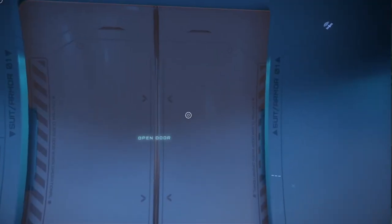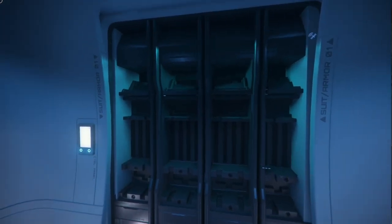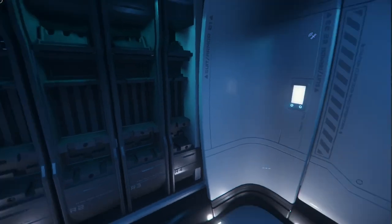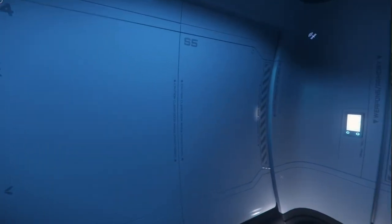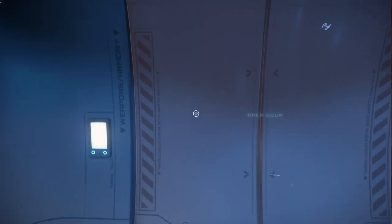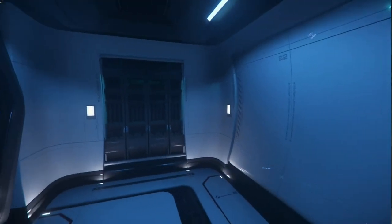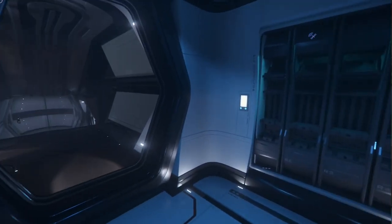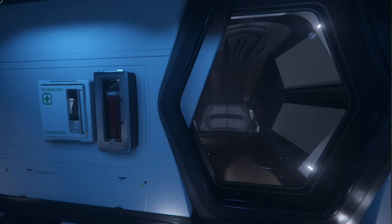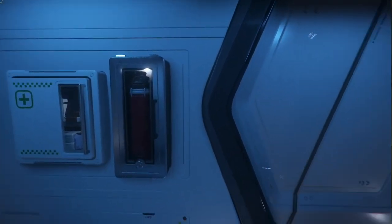You can store suits of armor here. It says 'suits armor' and looks like weapon stations, but this is getting a slight rework and I think it's going to give us armor storage. Then we have weapons and armory — the suits of armor will probably go here, and by armor it's probably going to be EVA suits, hot and cold weather suits. You've also got a medical aid station and a fire extinguisher.